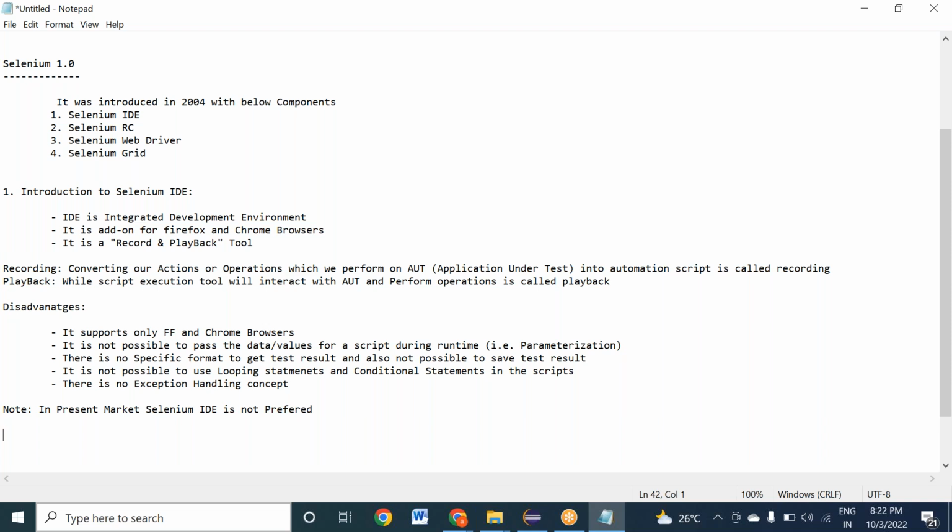Okay, so the question will be like this: when can we prefer Selenium IDE? When we want to check whether Selenium is suitable to automate a project or not, like a POC project we will do. Initially, we cannot go and write with WebDriver. We cannot implement WebDriver and write the scripts fast. So we have to check first whether Selenium supports the automation project or not.